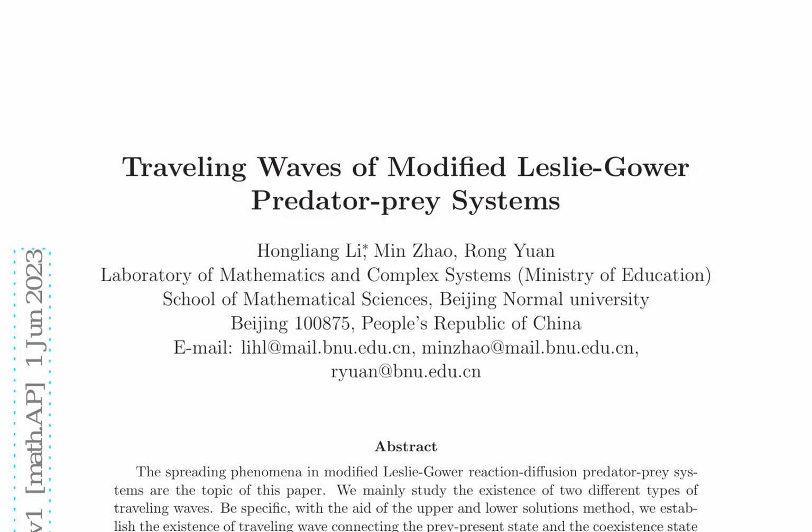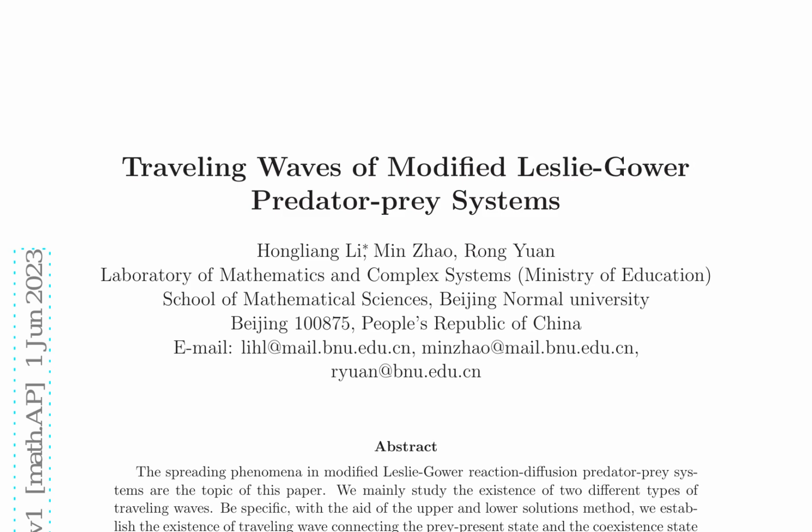The derivatives of these functions are shown to have specific properties at certain points, ensuring that the requirements for a non-negative solution are met. The authors distinguish between the cases where c is greater than c* and c equals c*, providing detailed calculations and comparisons of the derivatives of the functions involved. Ultimately, they conclude that the non-negative solution is identified as a semi-traveling wave of system 2, completing the proof of lemma 3.1.